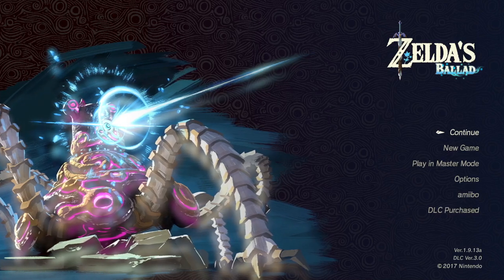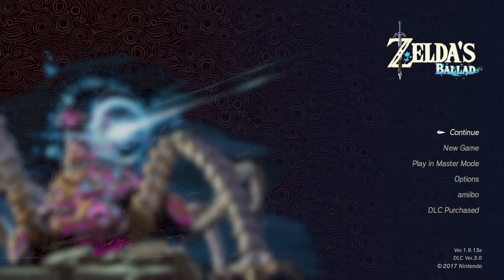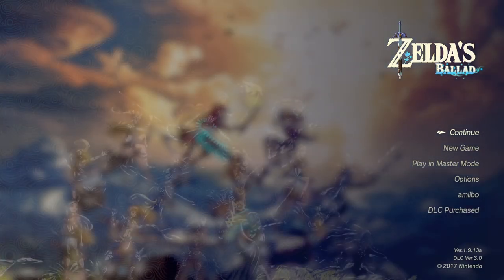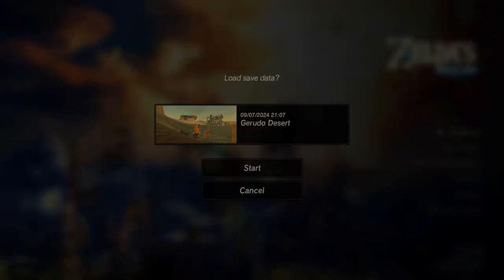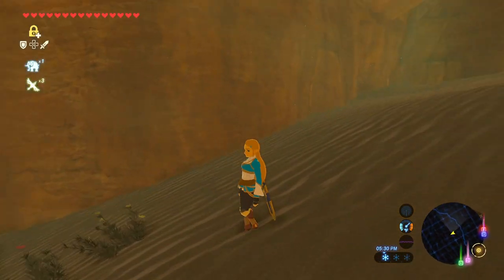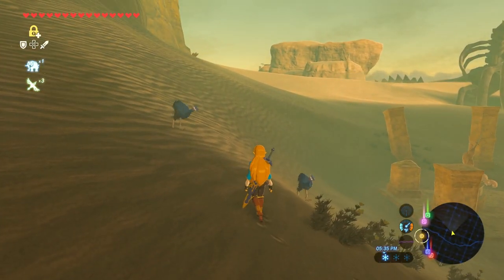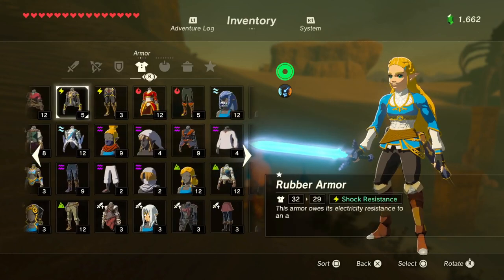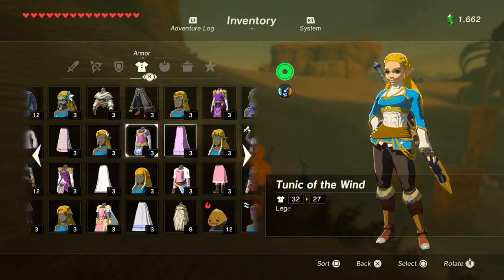All right, welcome to the tutorial for generating the instSize for actors for Breath of the Wild. We are going to go ahead and load into the game with some actors that don't have good instSizes. You can see here I'm using Zelda. She's very Zelda-rific. Just happened to be out here in the desert. So I've generated instSizes already for most of these.